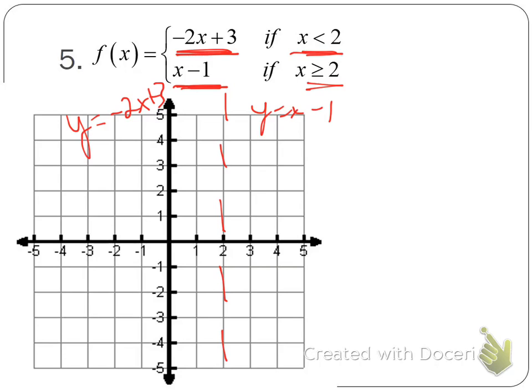So -2x plus 3. We go to 3 on the y-axis, that's the y-intercept, and this equation does have an x, so there is a slope. That slope is -2, so from that y-intercept, we're going to go down 2, right 1. I'm not quite to the break in the graph, to the dotted line, so I'm going to go down 2, right 1 again. And then we can graph our line.